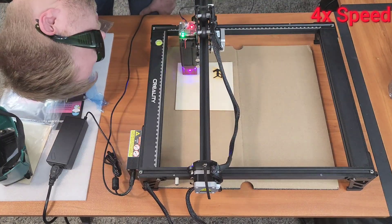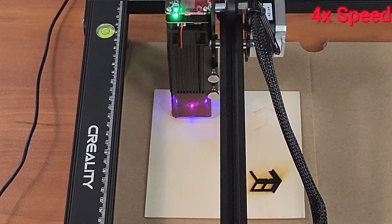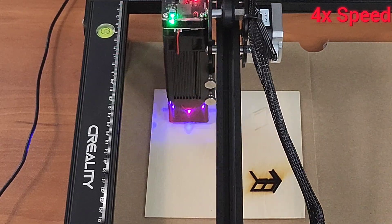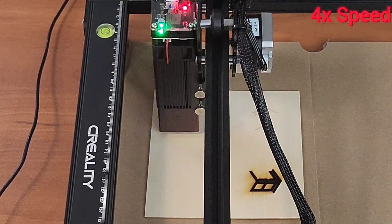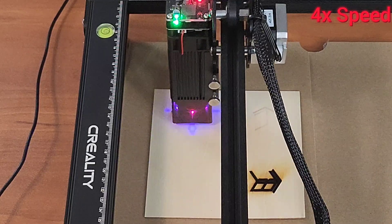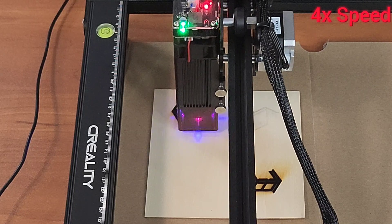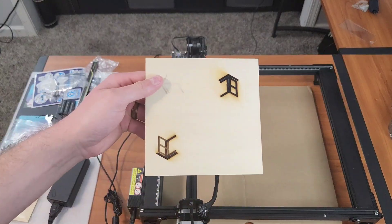These first initial laser etchings I've done are with Laser GRBL, and I've sped it up four times because it does take a while. You'll see that it kind of overdid it and burned a little, and even the one that turned out better is not perfect. Laser GRBL just isn't great in terms of granularity and optimization — it's decent and completely free and open source, but compared to LightBurn I'd say it's worth spending the money. With the right settings I was able to get some decent cuts with Laser GRBL but not very good engravings, so I ended up using the LightBurn trial for testing and I can justify the purchase. I look forward to showing the difference with Air Assist and without, as well as Laser GRBL versus LightBurn.